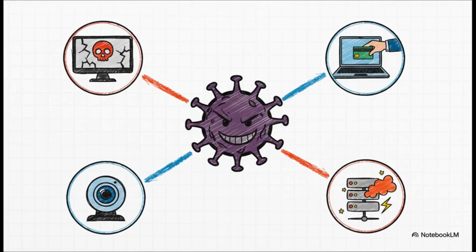The thing is, malware isn't just one single threat. Its real danger comes from its motive. One piece might be built to quietly swipe your credit card info. Another one might have the sole purpose of shutting down a whole corporate network, kind of like that famous Stuxnet worm that went after industrial systems. It could be spying on you through your webcam or just trashing your files. The key thing to remember is that its purpose is what makes it so dangerous.